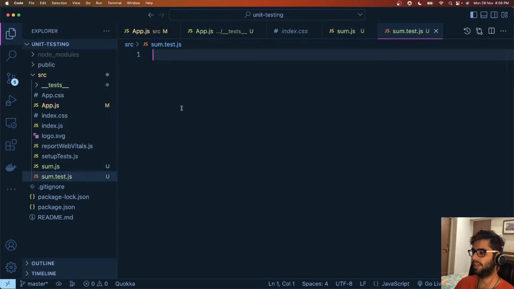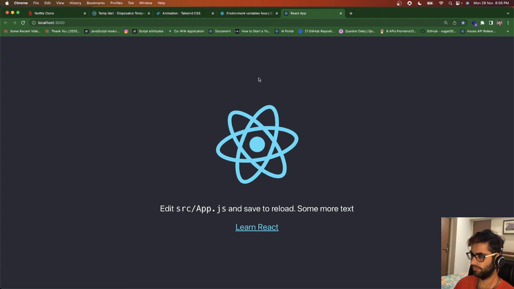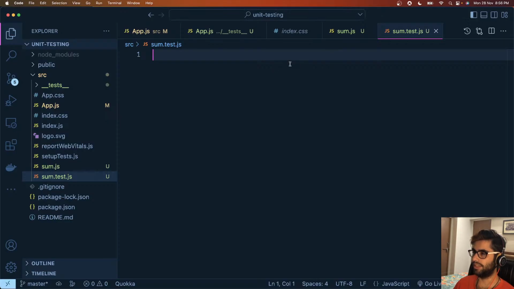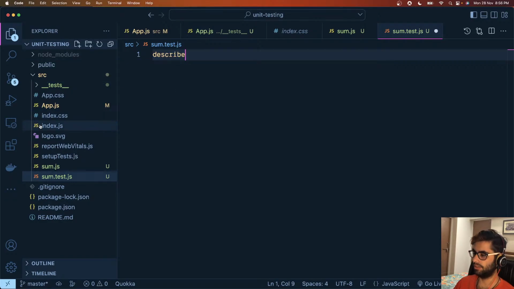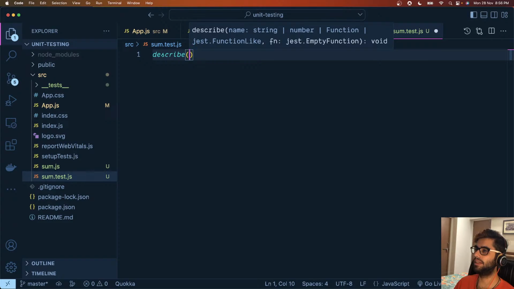And then we can say over here that we want to test this. For that purpose, we will just come over here and say describe. This is another block which is coming from the library known as jest.